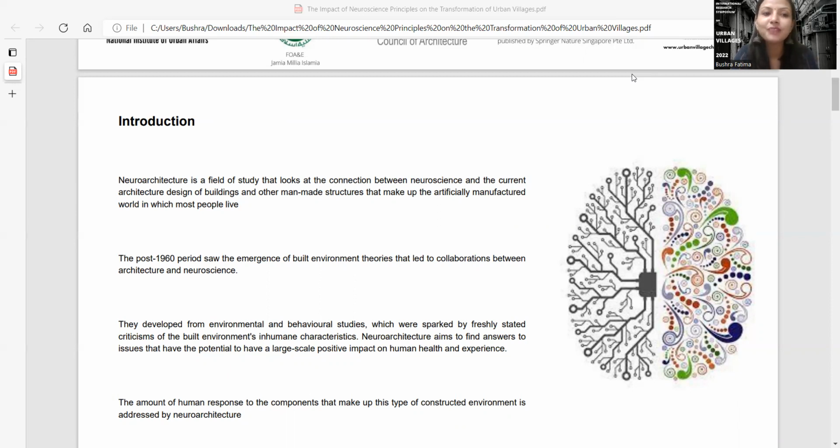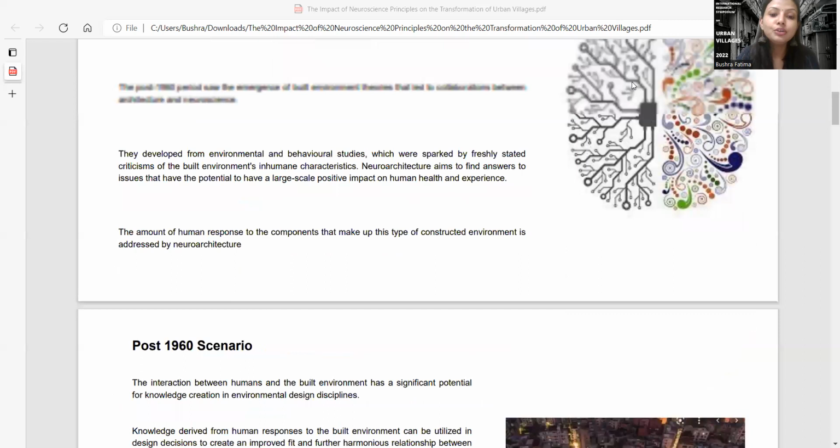Also, it is critical to examine factors such as work-life balance, standard of living, educational levels, recreational opportunities, and the quality of public spaces in Indian cities that are well planned but still have uneven parameters when compared to cities built using neuroscience concepts. This imbalance in the parameters is the main reason why many Indian cities are not even on the list of world rankings. As a result, now is a critical time to incorporate neuroscience concepts into architecture so that citizens can sense the realism and significance of the built environment in their lives, living in many developing cities of India. So first of all, we have to know the relationship between neuroarchitecture and neuroscience.